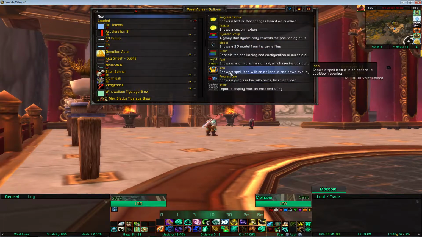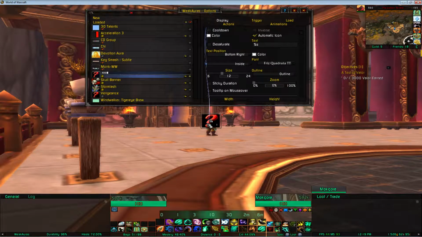But we'll do icon, to show you how easy it can be to make your own little WeakAura for basically anything you want to do. You can make it track buffs, debuffs. You can make it show up for boss mechanics, like I did for the Siege Orgrimmar ones. It's very general, very basic, just to show you guys. You don't have to be afraid of WeakAuras to start using it. You can get right down into the nitty-gritty of things that you want to track that maybe you can't see very well with your own UI. You can do a lot of different things with it.